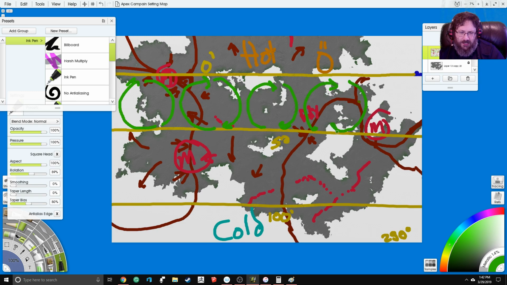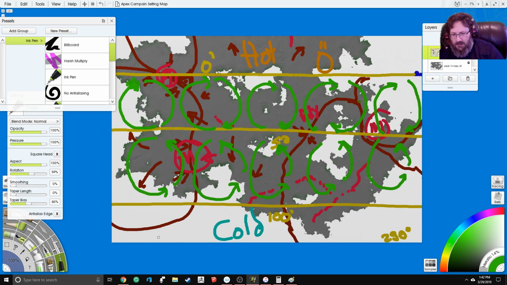This is going to show us where the rain shadows are in the mountains and all that good stuff. And of course, our southerlies would be totally reversed. And vice versa. This will be a little bit different.